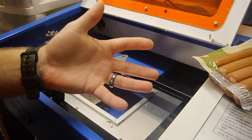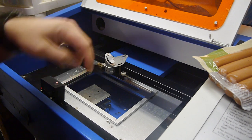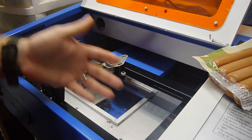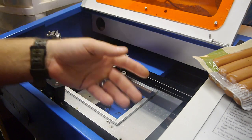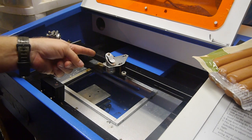So there I am watching this YouTube video of a guy cutting some wood with a K40 laser, and down below in the comments, somebody states, "Can you believe it? He stuck his hand in there! He could have gotten it chopped off or something," and I thought, oh yeah, because the laser passes right through here.